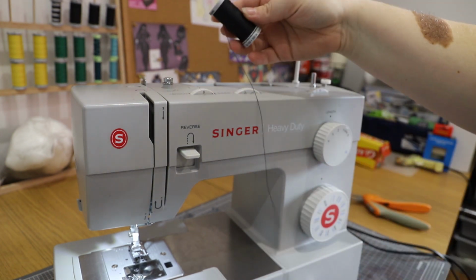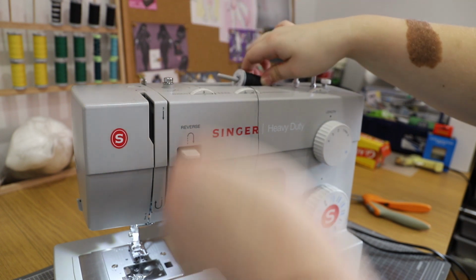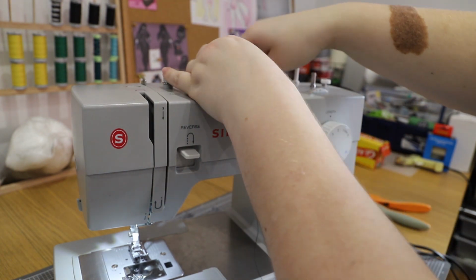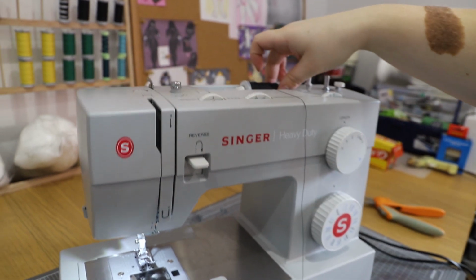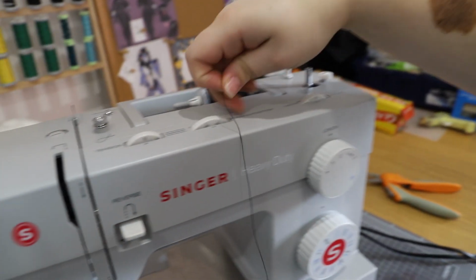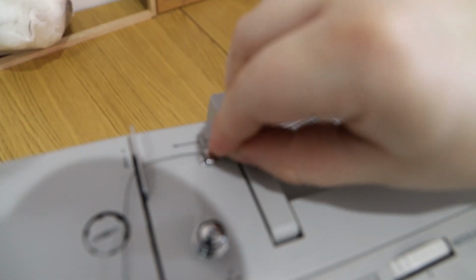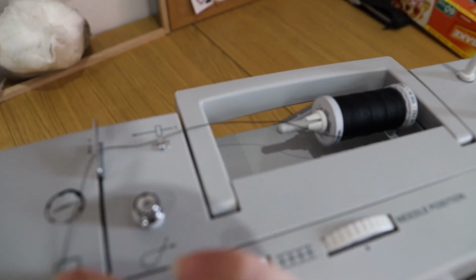grab your thread, put it onto this section here. Get your little stopper, stop it from moving, give it a little bit of movement. You know what I mean? Just a little bit of movement so that it can move around. Grab your thread. You want to firstly thread it through these two. Make sure it engages with both of them. This is hard with one hand. There we go. So your thread has gone through those two.